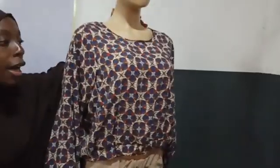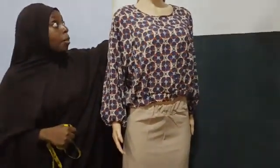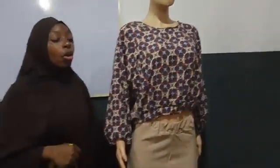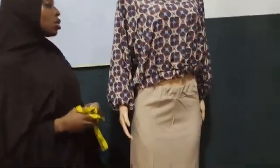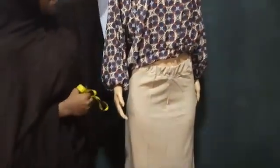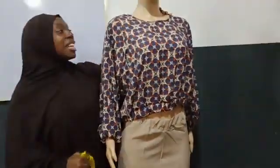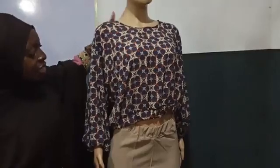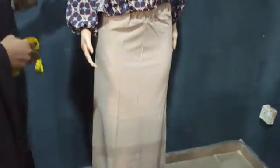So we have this mannequin here and it's going to take the shape of our client. Her name is Lara and we'll be using her for all the measurements that will be taken for this class. As you can see, Lara is a bit tall. She's even taller than me because I'm quite short, and she's going to represent somebody of 62 inches length.